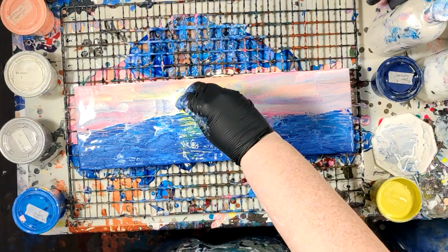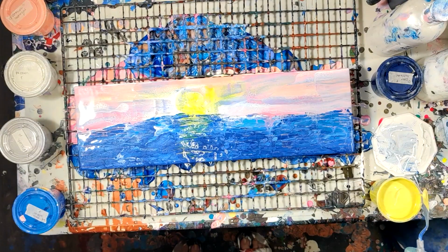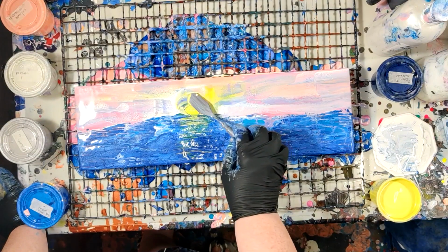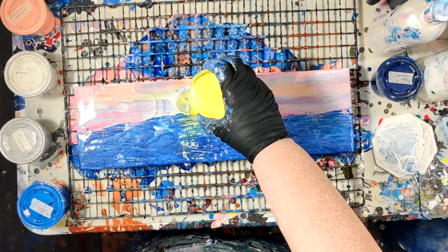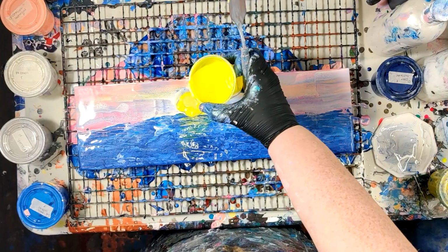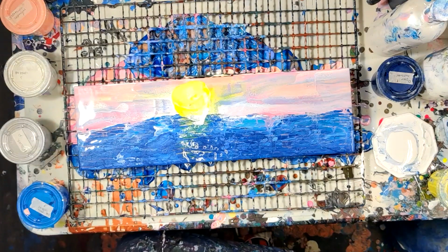I am going to tempt fate a little bit. Just looks odd. I just full on grabbed some of that canary yellow. Well, that didn't work out. Now did it? Nope. Poor baby, poor. Okay, that's interesting.